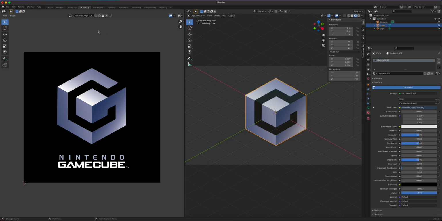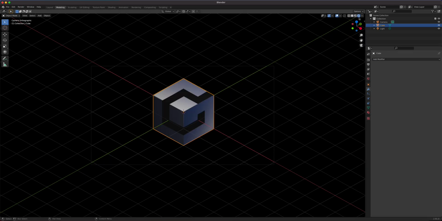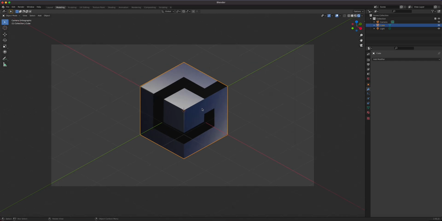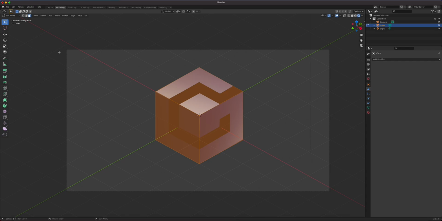Okay, so now let's work. Let's go to modeling right here, press 0, go to EV right here. Okay, and we can start cutting. So I'm going to hit tab to go to edit mode, or you can just go object mode, edit mode right there, and then we're going to do loop cuts, a bunch of loop cuts. Okay, so for the loop cut, Control R is the keyboard shortcut.